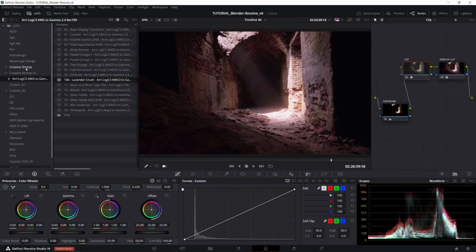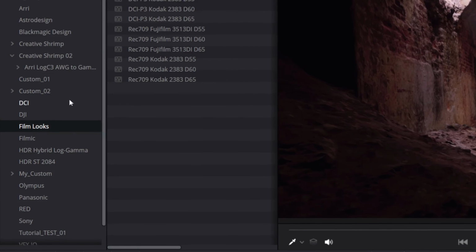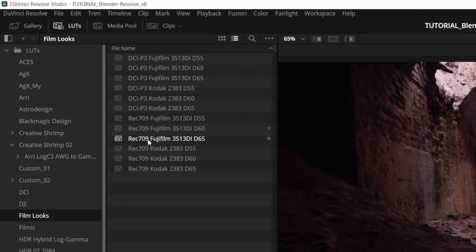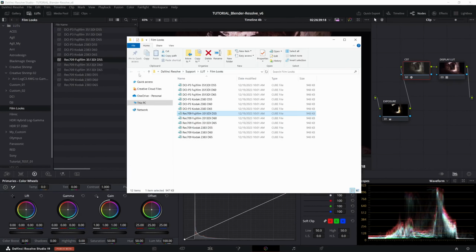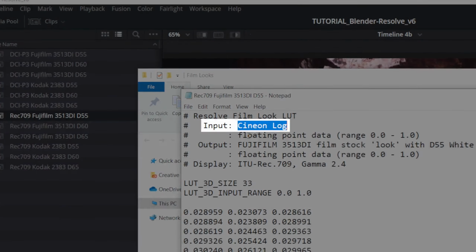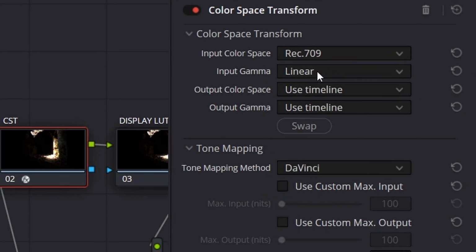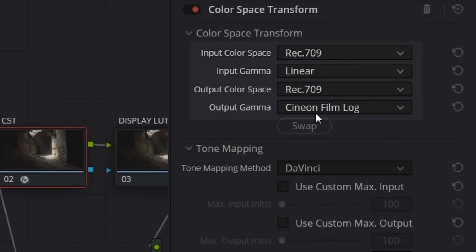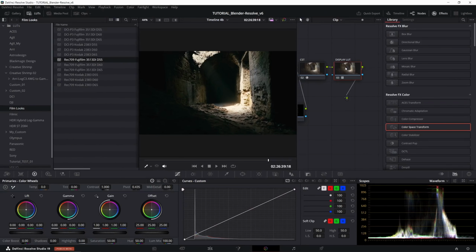By the way, there are some pretty cool built-in LUTs available in Resolve right out of the box too. For instance, the Film Looks, a very well-respected DRTs in the filmmakers community, the Fujifilm and Kodak emulation. What I like about it, once again, is that the input information is in fact exposed in the header of the LUT files, and that's a rare thing to see in our times. The input gamma is a logarithmic one, the Cineon log too. So it's just a matter of setting up the color space transform like that to give it these settings, and you can give these LUTs a try. These are some nice film stock emulation.